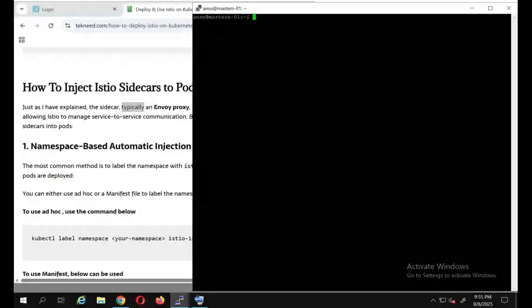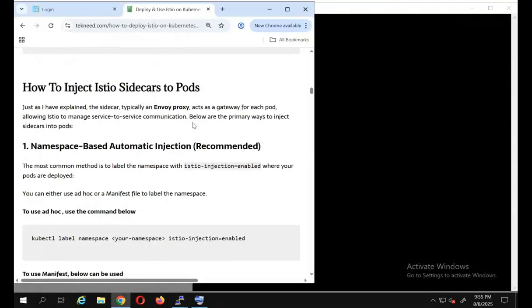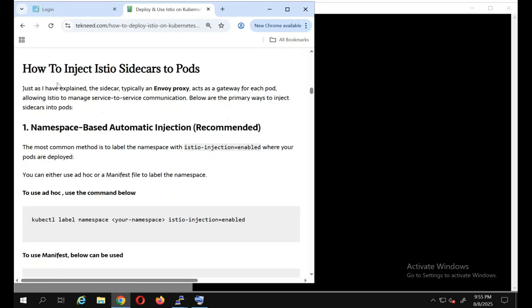All right. Before we look at installing Istio, there's something I need to mention, which is how to inject Istio sidecars into pods. Like I've mentioned, the sidecars, which are also the Envoy proxy, need to sit inside the pods. There are three ways in which you can inject the Envoy proxy inside the pod.